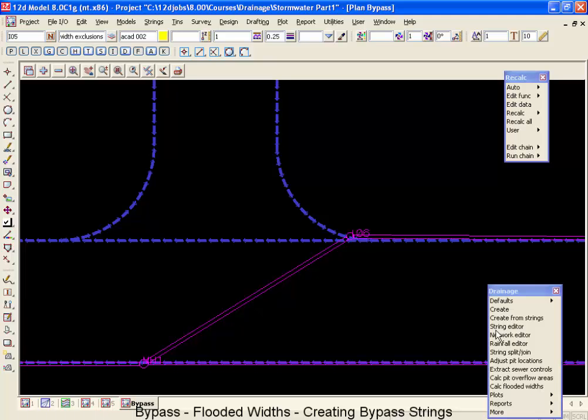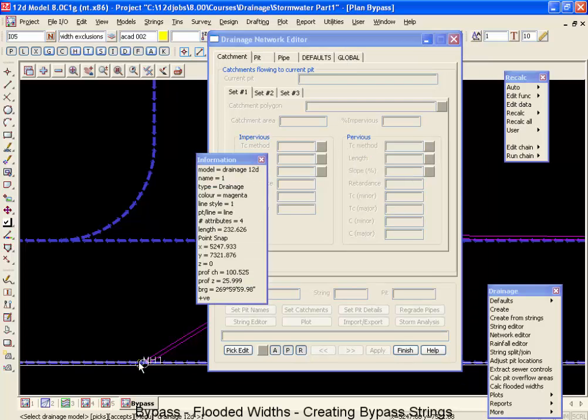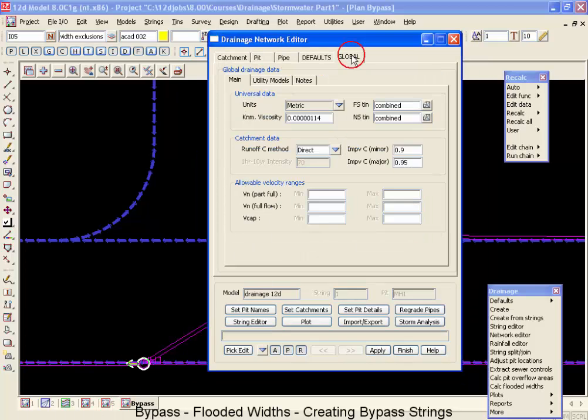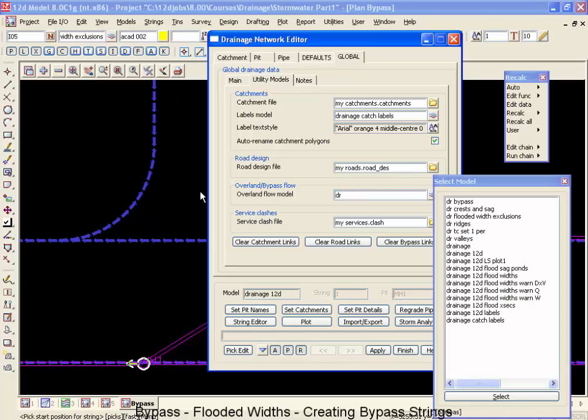So once again, we're going to return to our drainage network editor and come across to, first of all, select our network, come across to our globals, down to our utility models, and we're going to select our new overland flow model. So it's going to be drainage, Control D to display, and we're going to go to our drainage bypass.